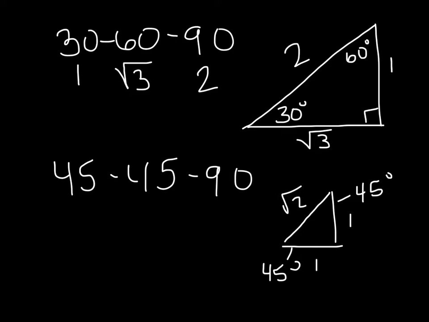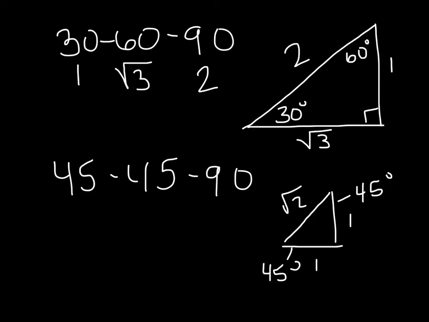Using these special right triangles, we should be able to have memorized, or not necessarily memorized, but just know, the same way you know what 3 times 4 is. You know 3 times 4 is 12 because you've memorized it, but you also know why, because that's 3 fours added together. So the same with this. Knowing the sine, cosine, and tangent of 30 degrees, 60 degrees, and 45 degrees is something we do want to memorize, but we also want to know why it works.